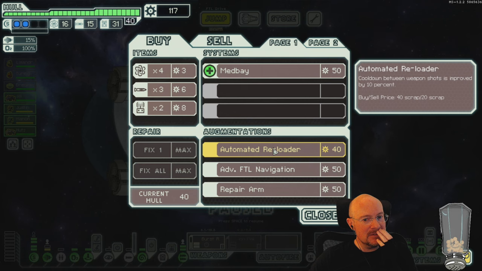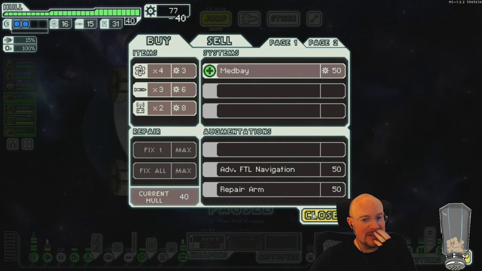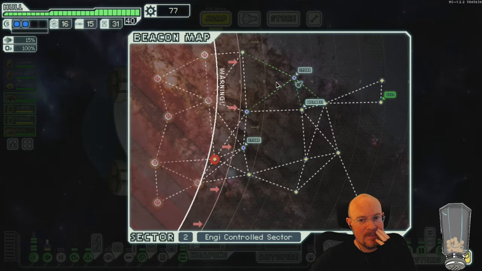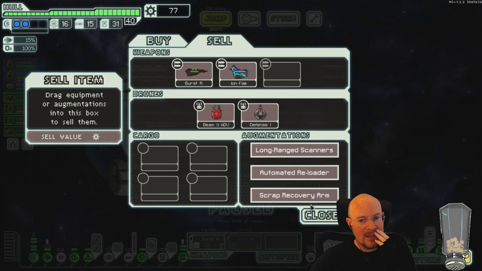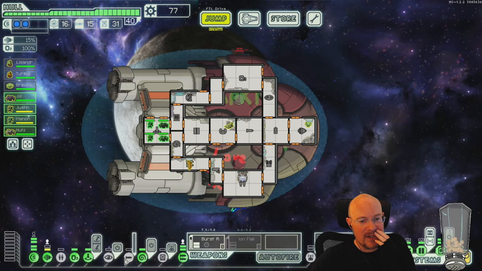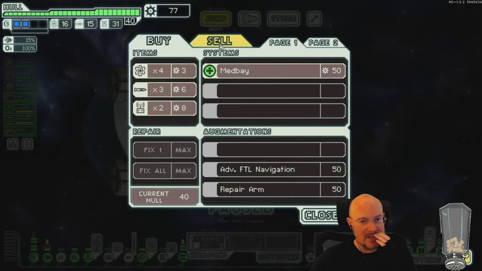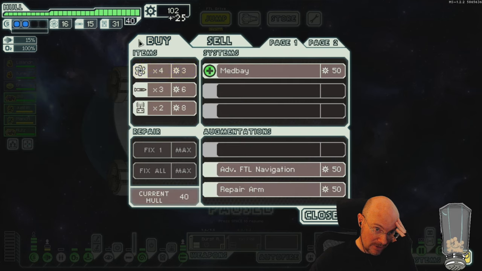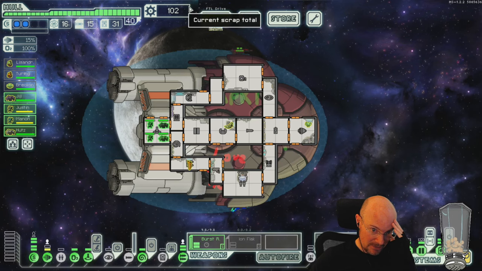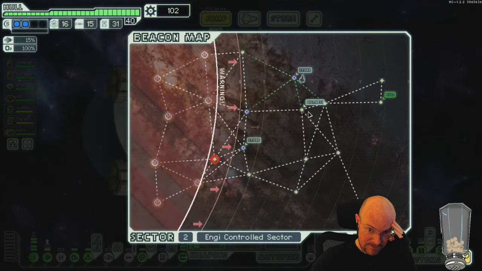We're boarding run, but I kind of want to get on my reloader for the artillery later. For those who don't know, the one thing that does affect how fast artillery fires is an automated reloader. And I don't like having maxed augments, so I'm actually going to sell scrap recovery arm. I know. Best augment in the game, yada yada yada, memes.